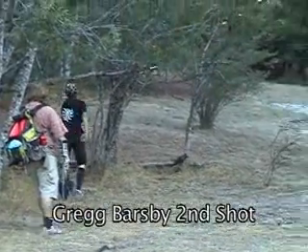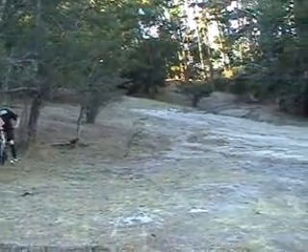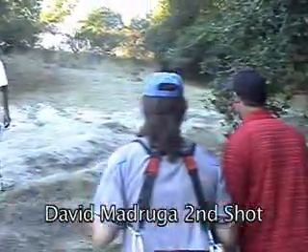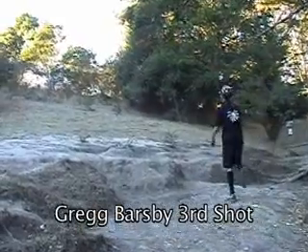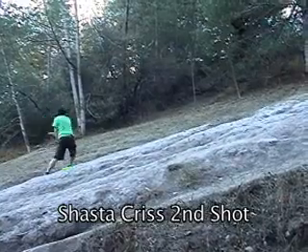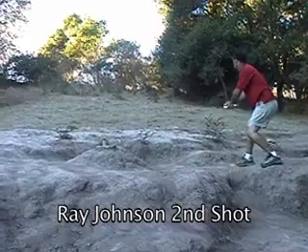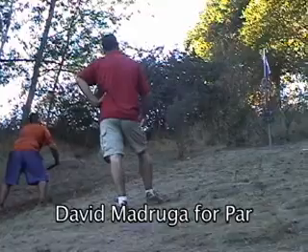Barsby on his second shot, playing through some thick brush. And caught a tree in a roll downhill. Ouch. Madruga on his second shot, going uphill. Plays it a little bit short. Barsby on his third shot for par here. He's just going to have to lay up. Good run, though. Shasta on his second shot. Is he going for it? Pretty much just lays up. Johnson on his second shot, a layup as well.